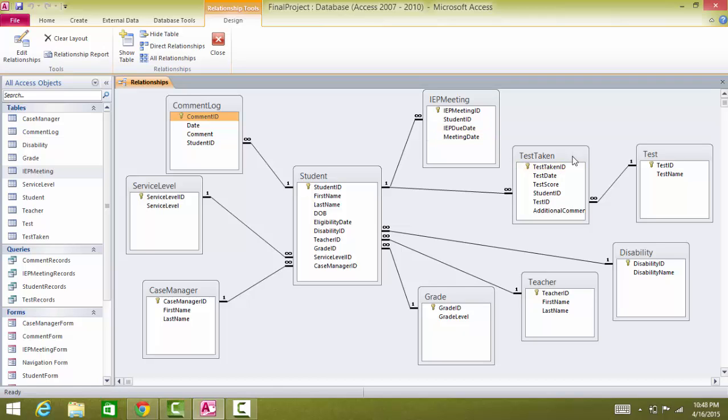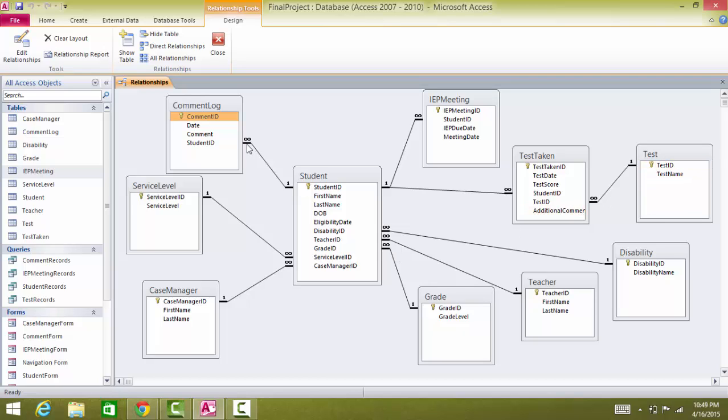The next table I have is this test taken table. This is a transaction table to record tests taken by each student. A student can take a lot of tests, and it needs to be recorded which tests they took, how they scored, and additional comments about that test. There are also 9 different tests, which are in that test table.